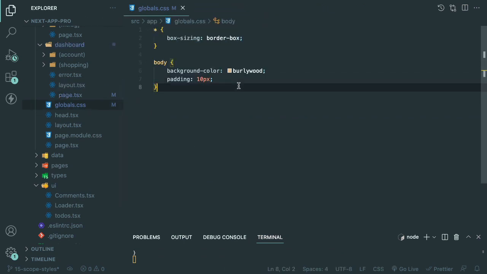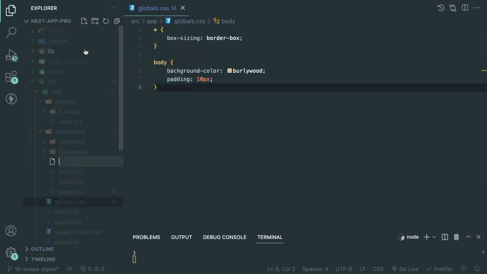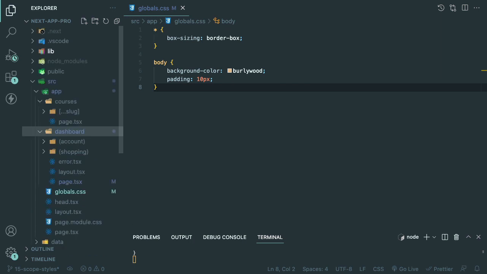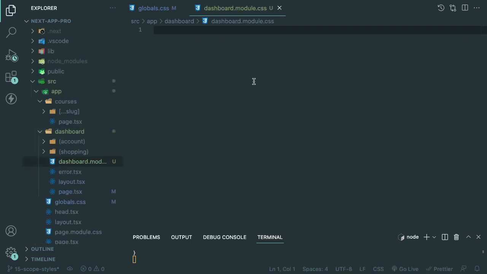If you want to add component level styling, you can also do that. Next provides scope styling. Let's say I want to add style for only the dashboard page. I can say dashboard.module.css. This is scope level styling. Say I would like to add a new class, dashboard.